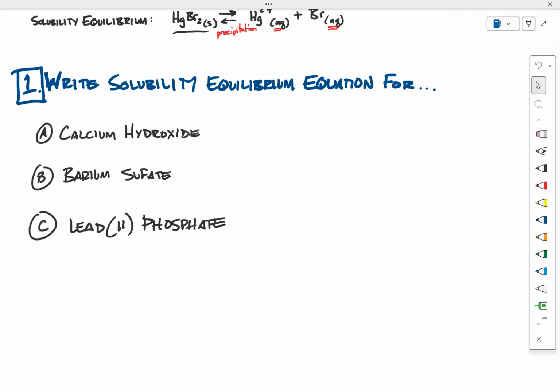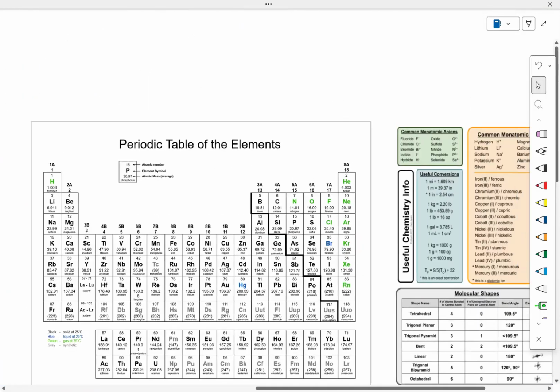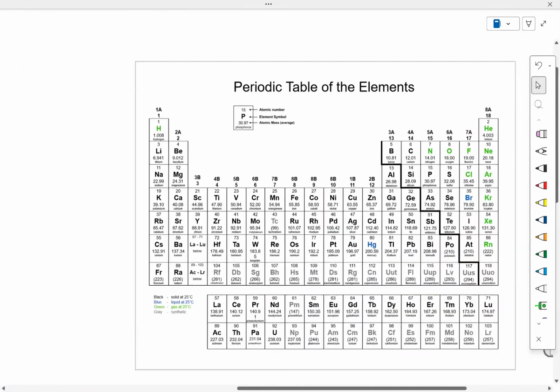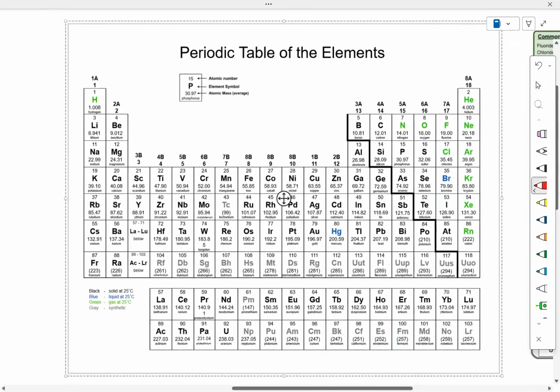This is going to tap into some other prior knowledge you have. I'm going to write this for calcium hydroxide with you, but in order to write this out, I need to know, what is calcium hydroxide? I need to break this into its parts. Grab a periodic table. If you don't remember this stuff, we can find a lot of good information on our periodic table. We're talking about calcium hydroxide, so I can find calcium on my periodic table right here.